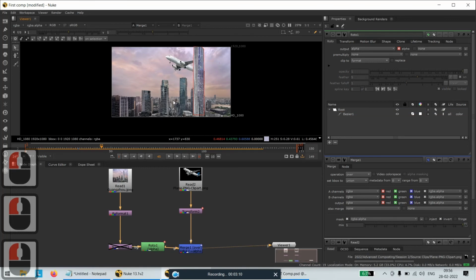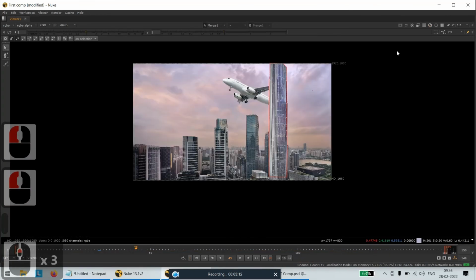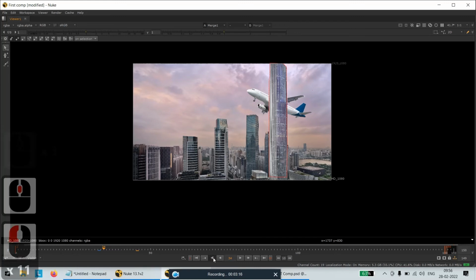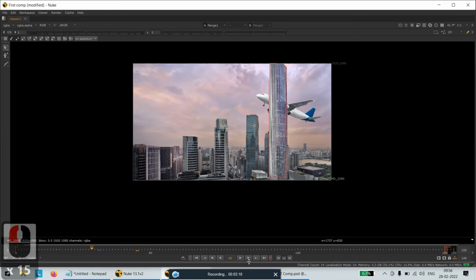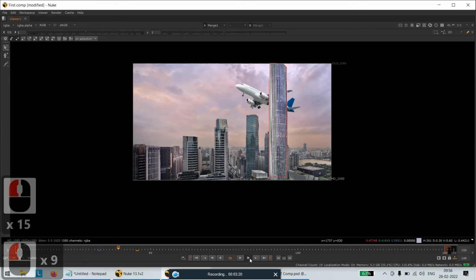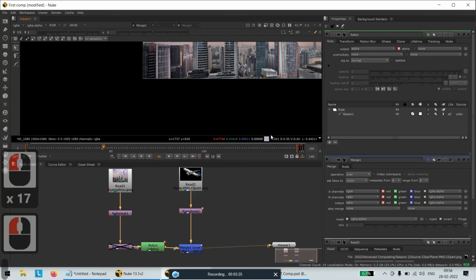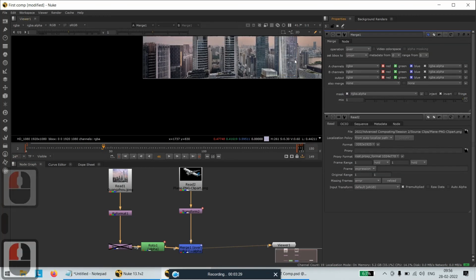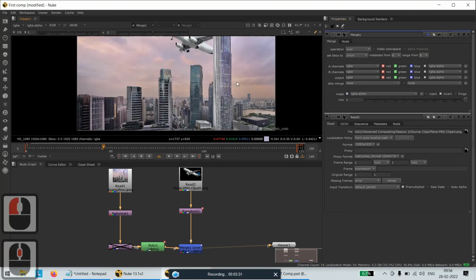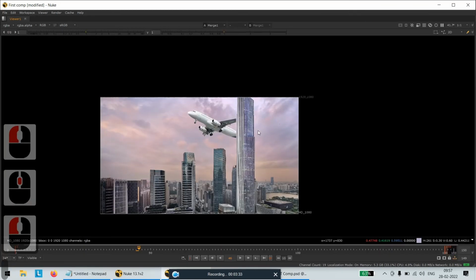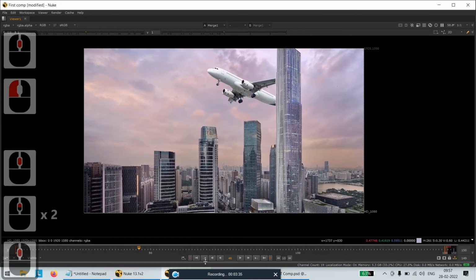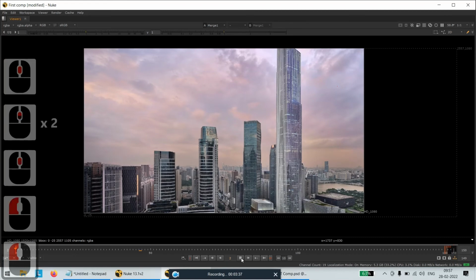In the full screen, if you check, this output will look perfect. You can see that the plane is coming from outside, and it moves behind the building, and then it goes. This node selection is showing as red color. So if I just close this roto node, that red color will vanish. Now you see without the red outline, a perfect animation is done.